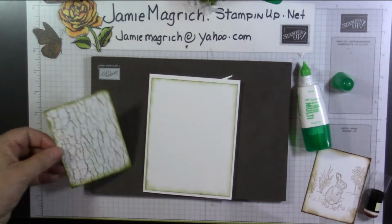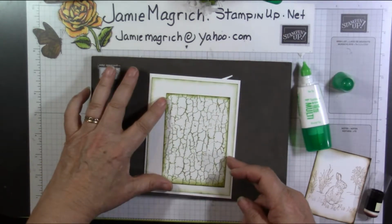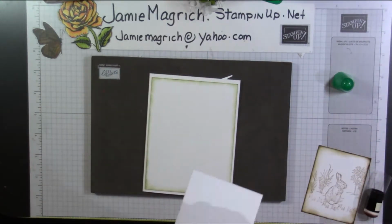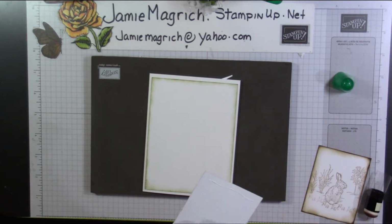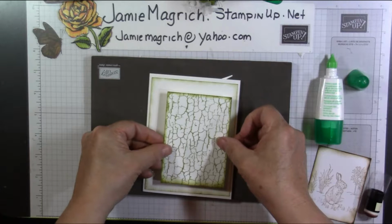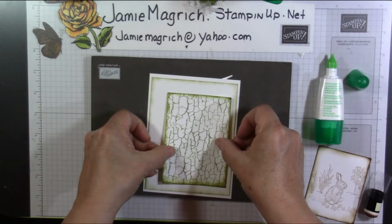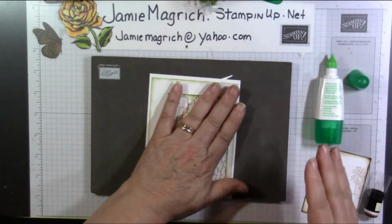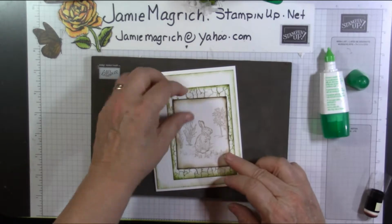Alright. Now we're going to take this piece and it's going to go over here this way, so there's going to be like 1 inch on this side and 1/4 inch on this side, or maybe even a little bit less than that. And a little bit towards the bottom, lower. Okay.